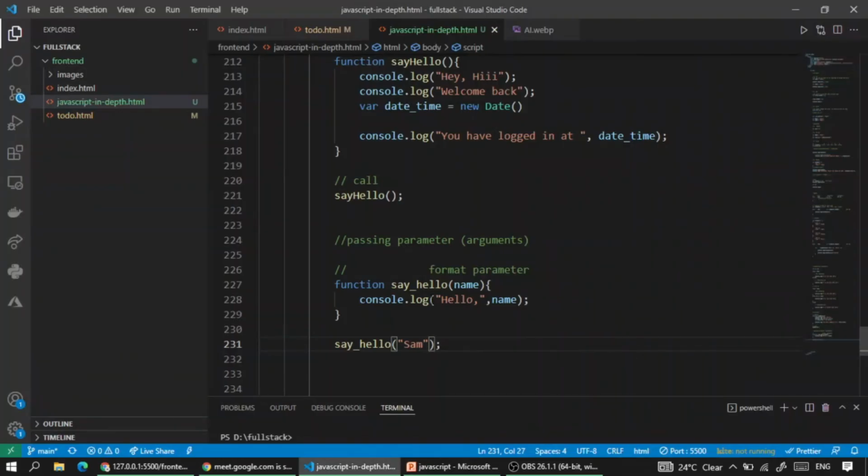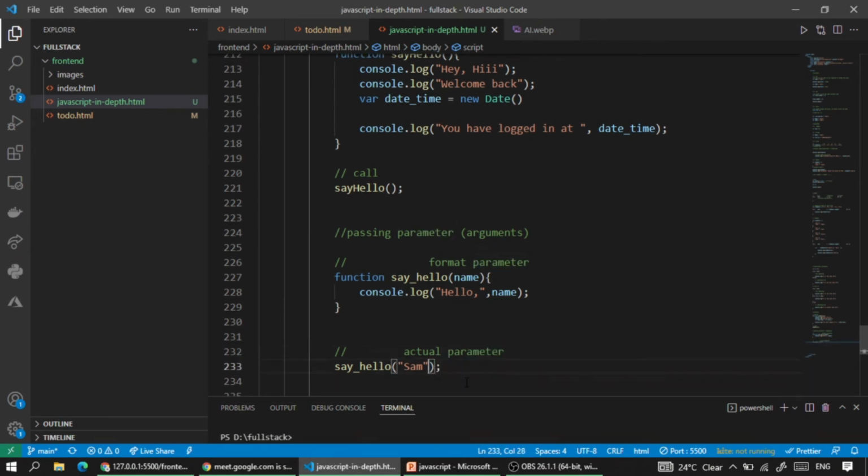So the function is creating its own variable and treating that, and the one which we are passing here is called the actual parameter. Okay guys, formal parameter, actual parameter. We can pass more than one parameter like this. So we can pass two.